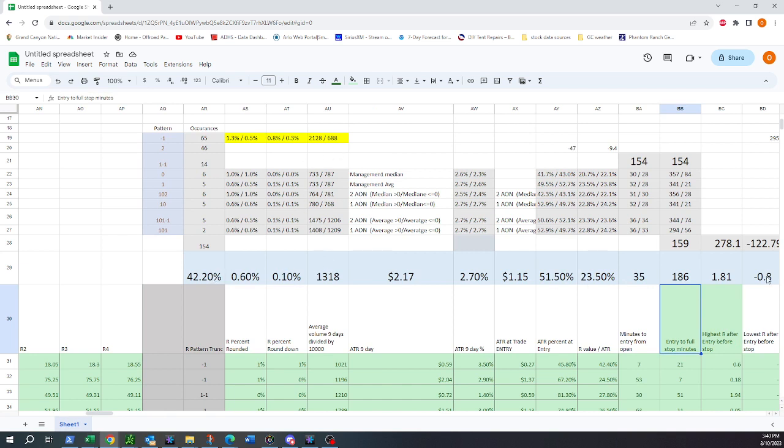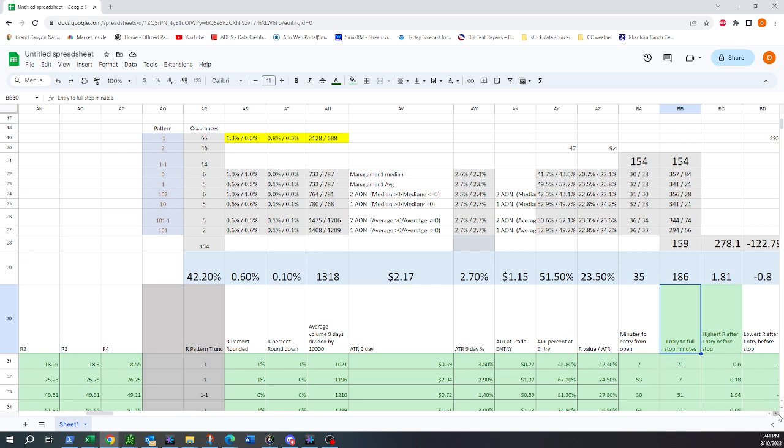Again, these are your averages, but then what I do here is I filter out and I say, well, for 2R all or nothing, what was the median of the trades that resulted in a value of greater than 0 for 2R all or nothing, as opposed to ones that were less than 0 for 2R all or nothing. And sometimes when you go through this, if you see a large discrepancy in one of these values, you can say to yourself, well, maybe this is a metric that I can use to further decide whether or not I should be taking trades or how I should possibly manage them.